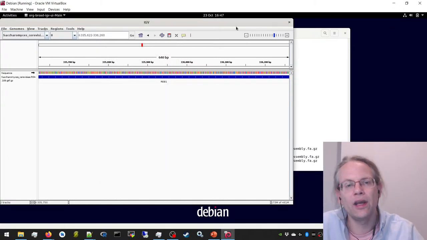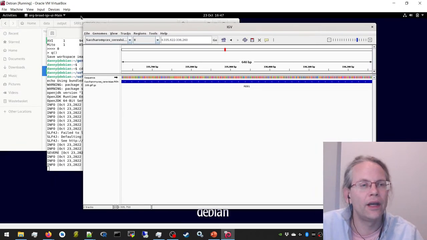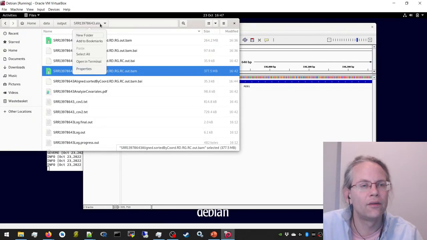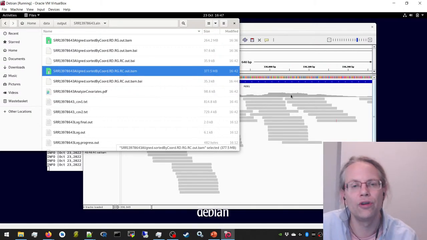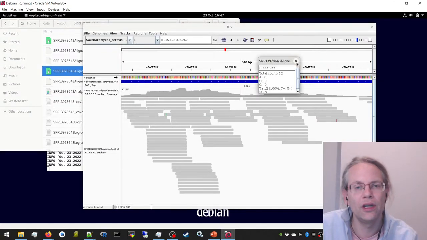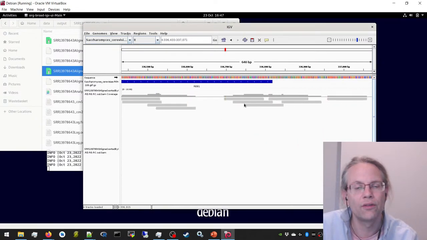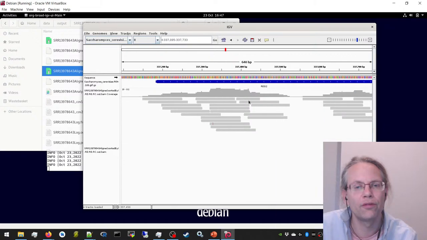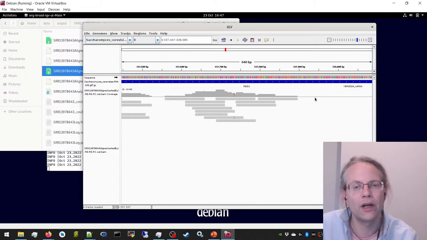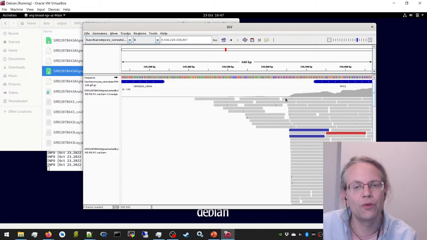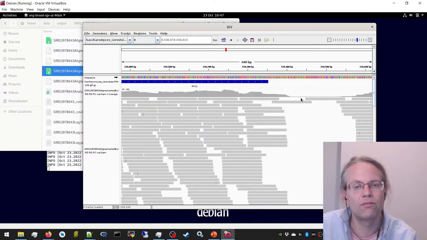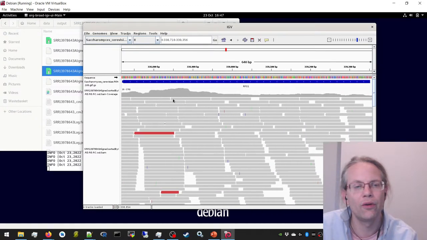All right, so let's take our aligned BAM file and drag it in, right? So we have our latest version of the BAM file. We can just drag and drop it into the IGV. And then here we see our aligned reads. So we would expect reads to be on top of exons, right? Not on top of introns. So what we see here is that some of them are pretty okay.